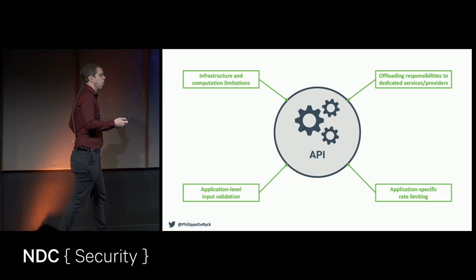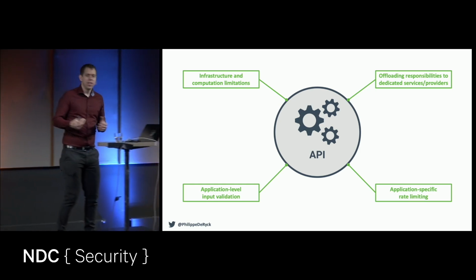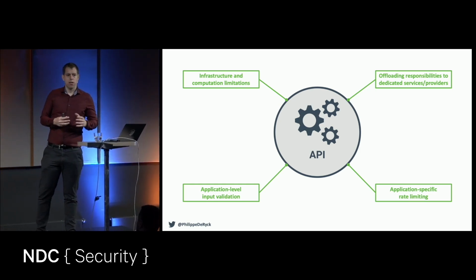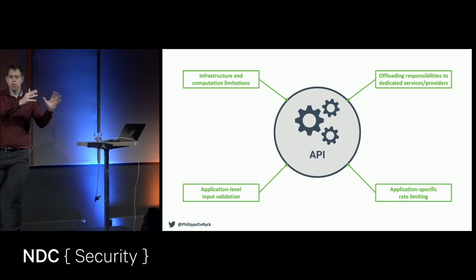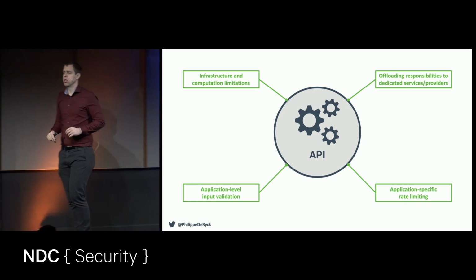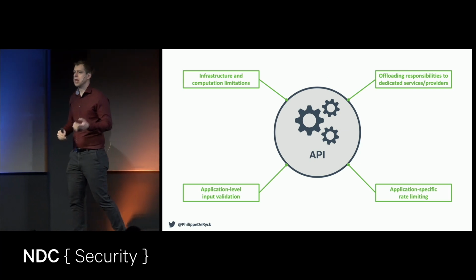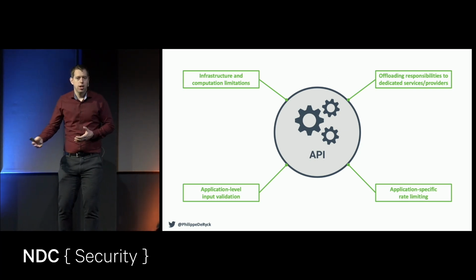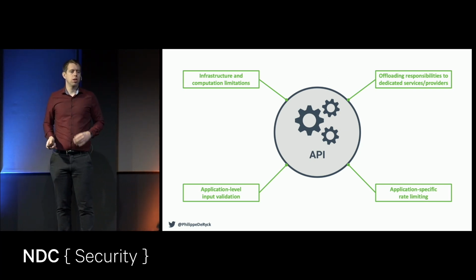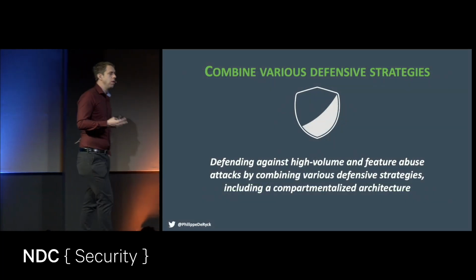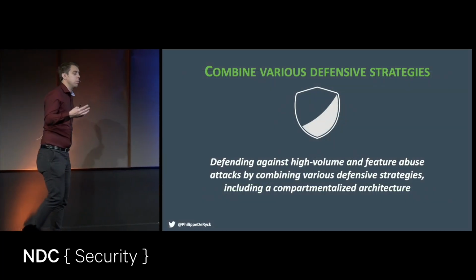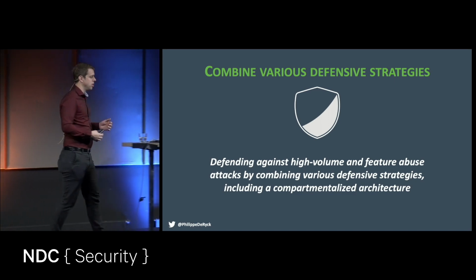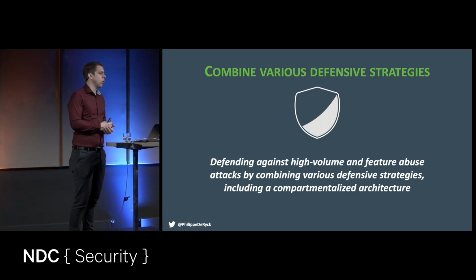Those things really matter. And the true defense is a combination of all of these things together. Compartmentalizing, putting things separate, making someone else responsible for that. Having some sensible limits, having solid input sanitization, input validation, strong limits on the application. All of that is going to be your defense against OWASP API Security Top 10 number 4, which is lack of resources and rate limiting.